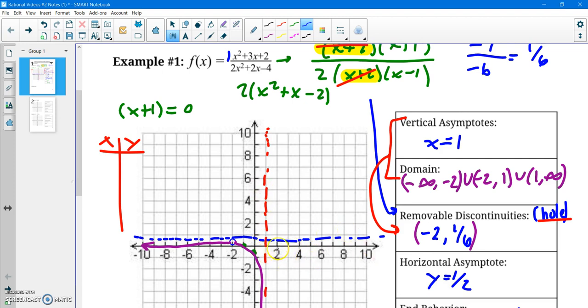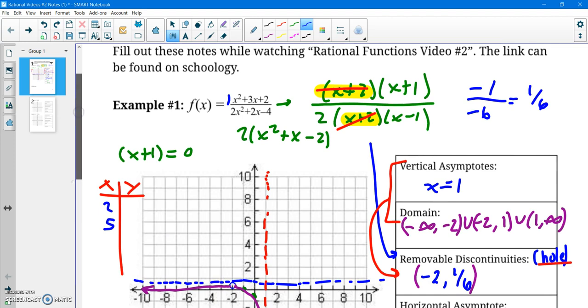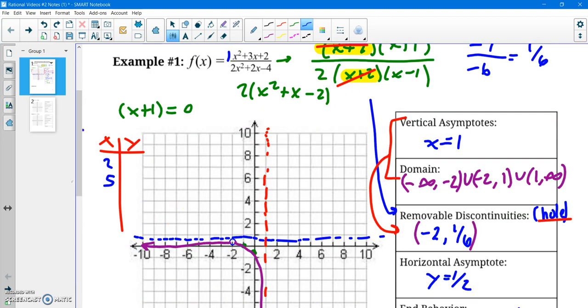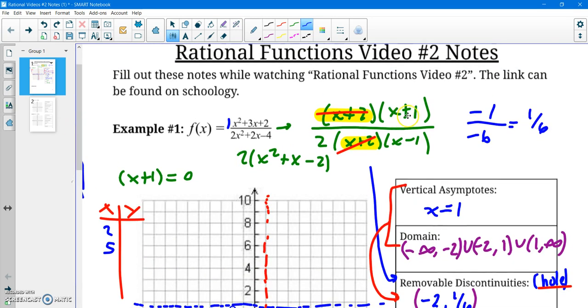So maybe I'd pick x is 2 and maybe x is 5. Really all I'm trying to decide is whether the graph probably looks like that, something like that maybe, or maybe it looks something like that. I'm just trying to decide which one of those is right. If you're plugging points in, a piece of advice I'd have is to plug them into the factored form. And in the case of one with holes, you can plug it into the simplified factored form. So I can just plug it into x plus 1 over 2 times x minus 1.